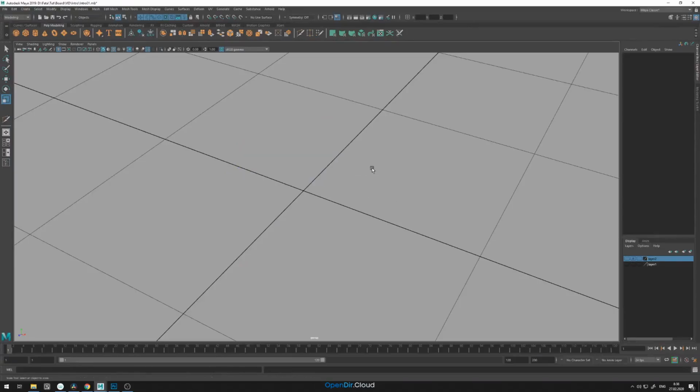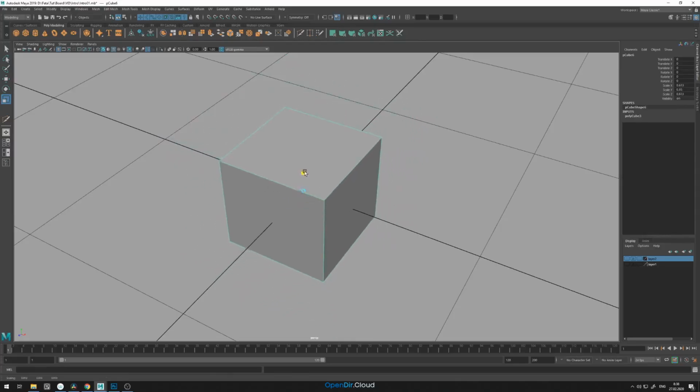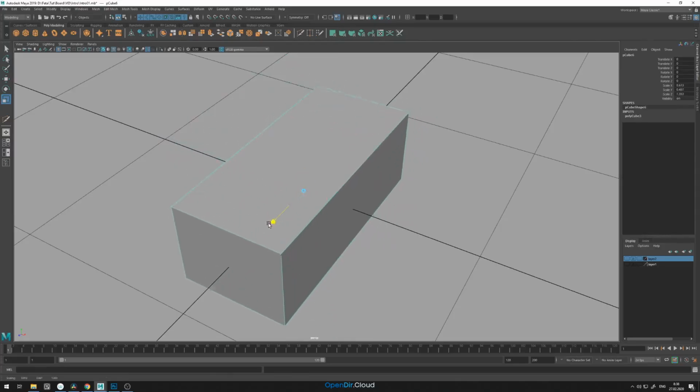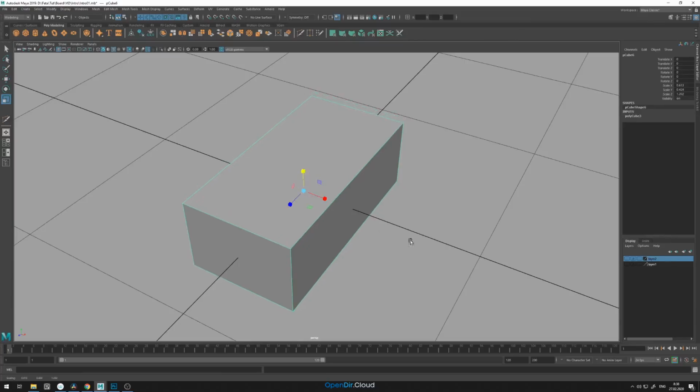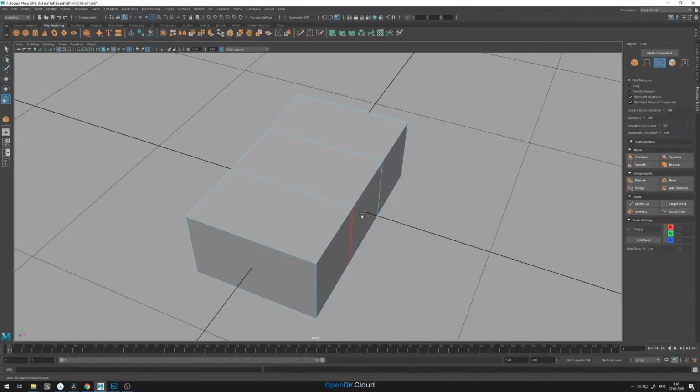Then right-click holding down Shift to create a cube. Now let's resize it following the reference. Go to Toolkit, select Connect, left-click and place Edge Loops. Press Enter. Now select Multi-Cut. Right-click holding Shift and select Multi-Cut, place Edge Loop.